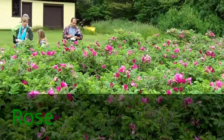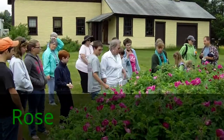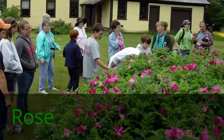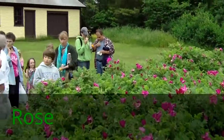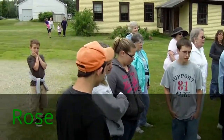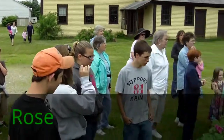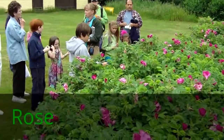It's good as a tea. You can make an herbal honey out of the petals. That's just divine. It's incredibly tasty. The petals of the rose. You just have to be cautious when you're harvesting because there are thorns, but if you go gently and harvest, it helps.